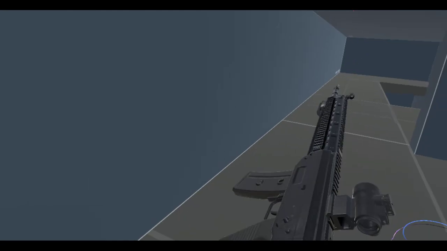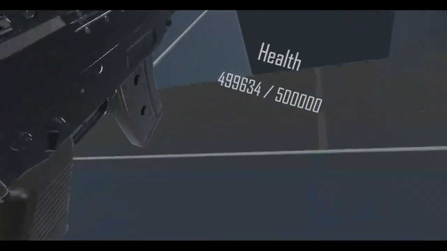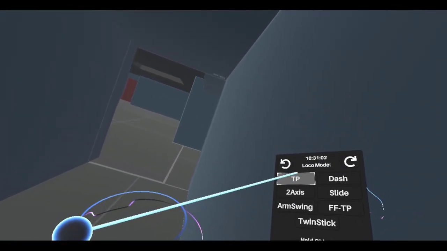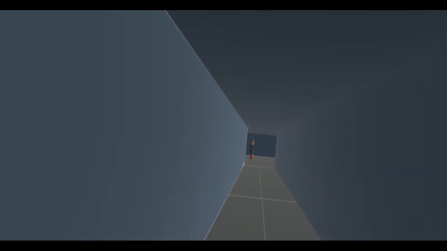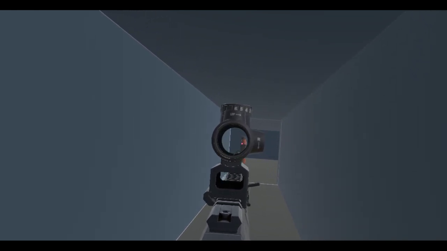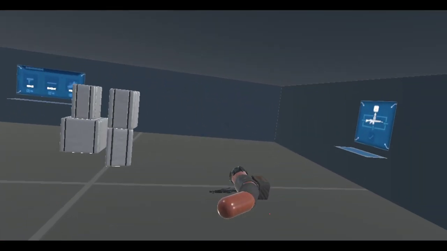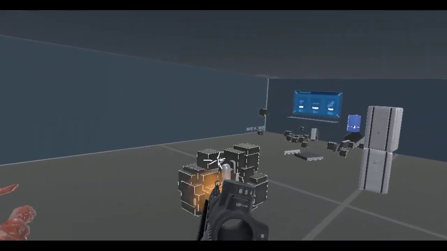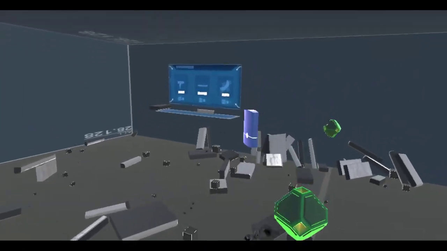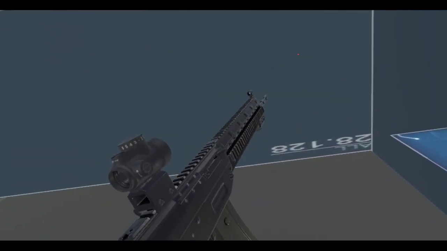I swear, it was over here somewhere. Oh, it's probably up there. Well, you know what? I'm just gonna cheat a little bit. Teleport. Token found. Ooh, suppressor. Should I get a suppressor?